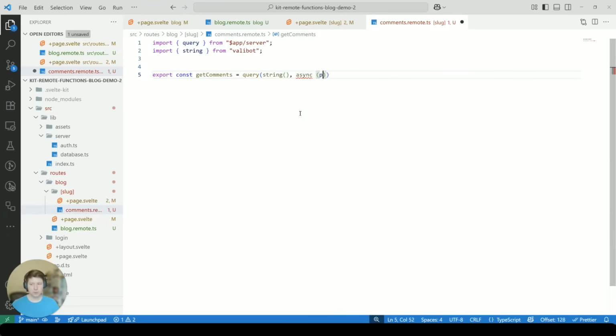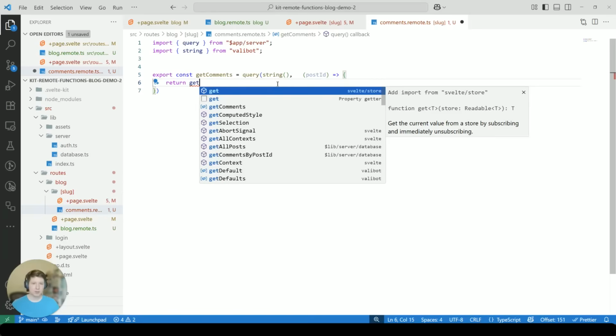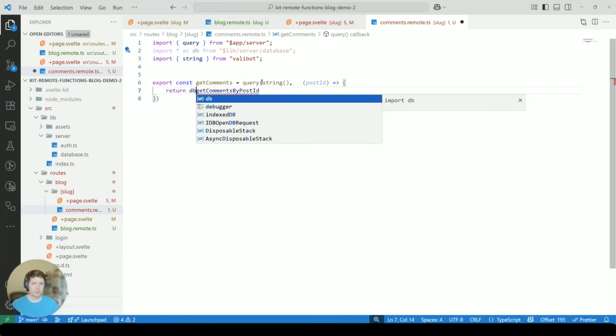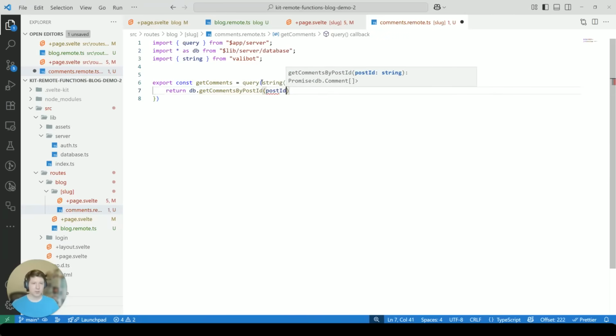This time we get the post ID and return just the, well, I guess we can leave that out. Get comments by post ID. Let's make it like this again, start STB, and just pass the post ID.